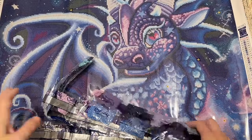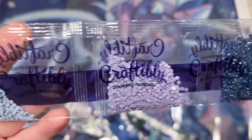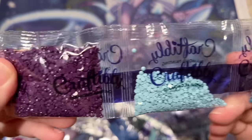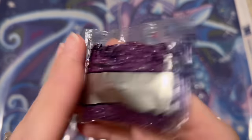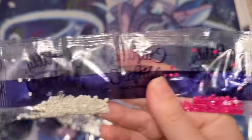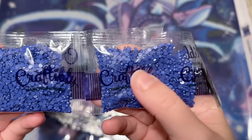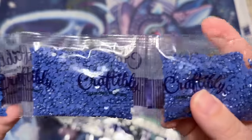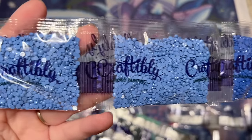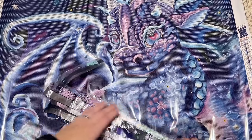I have zero complaints about my Craftably diamonds. They've been really amazing to work with — very consistent in size and shape, I've never run out of a color, and I just love the sparkle. They're great to work with. I can see royal purple and pretty pink, and tons of blues. It looks like one bag might have split and they taped it back up — props to them for noticing and fixing that so I didn't have diamonds going everywhere. I very much appreciate that.